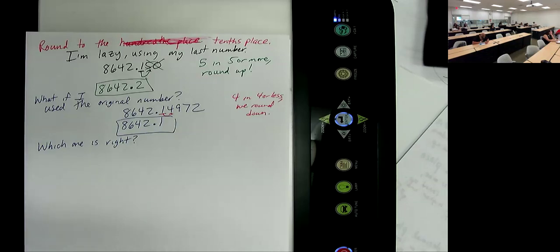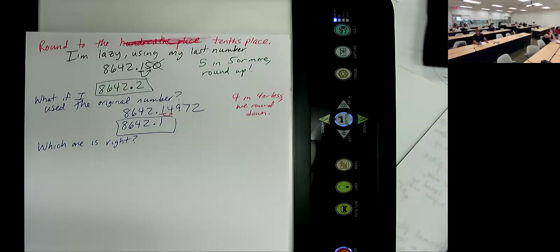Who thinks the first number is right? Raise your hand. Don't be a chicken, Marcus. I just watched you look around to see who else is raising their hand. We're loud and proud if you believe it's the first one. Who cares if you're wrong? You're going to learn something if you're wrong, and if you're right, then you're like, yeah, that's right. No loss. Who thinks it was the second one?